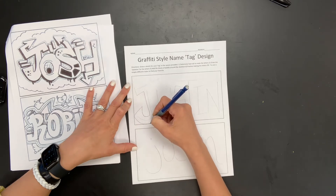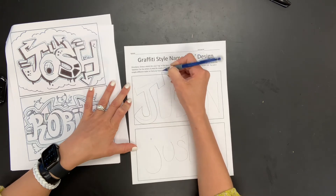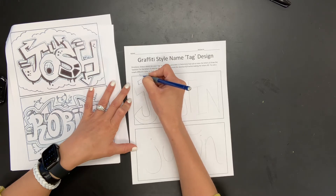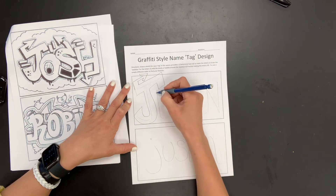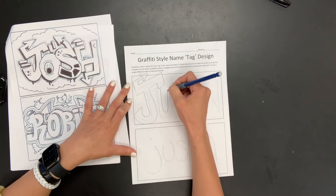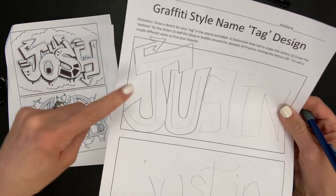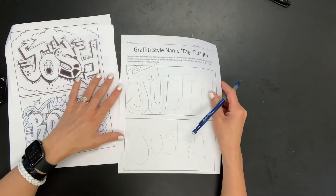It really can be as simple as that, and then you can add extra shapes and designs to add a little bit of flair to your design. The skeleton really does also help you figure out how to draw bubble letters. When I drew my skeleton, I drew it very lightly, and I suggest you do the same because you're going to end up erasing it — it's really about the block letter you're adding around it. So I'm going to end up erasing the skeleton inside, but the skeleton is required. It's very important and very helpful.